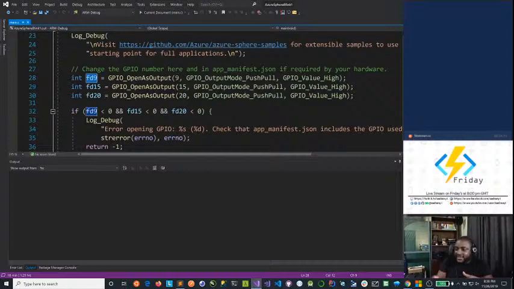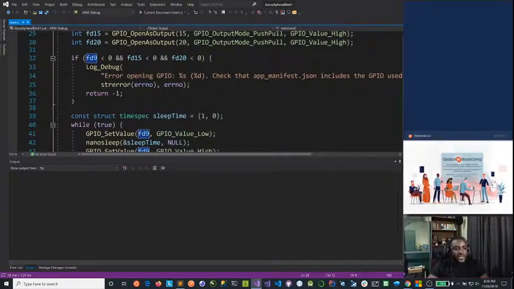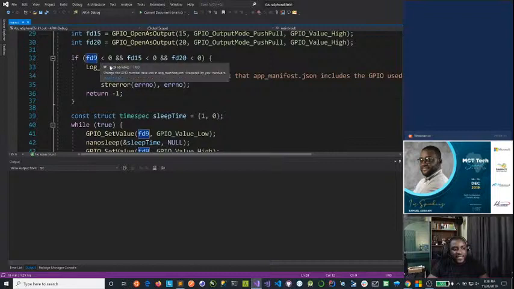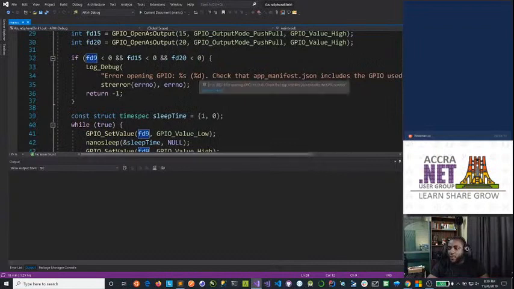So high is telling it to turn on the signal, and low might be turn off the signal. We're defining the three pins, 9, 15, and 20. I'm also checking that if the pins you've specified are not in the manifest, we tell the person there's an error opening these GPIO pins because you are not allowed to use these pins in the manifest.